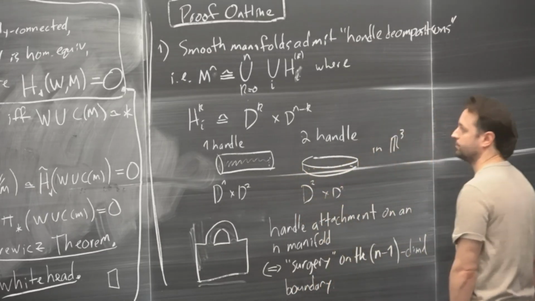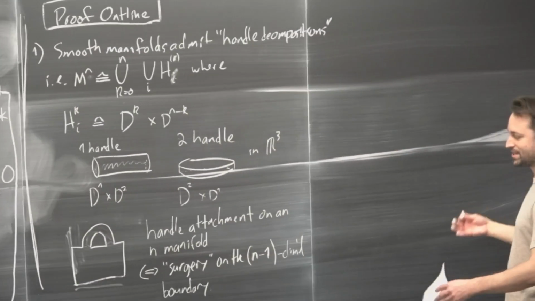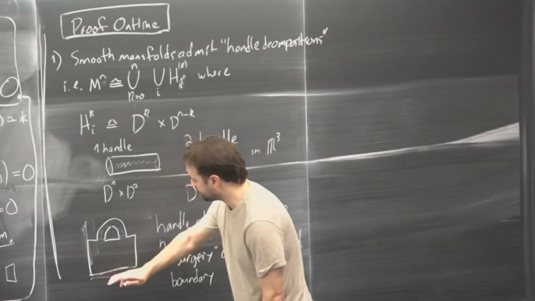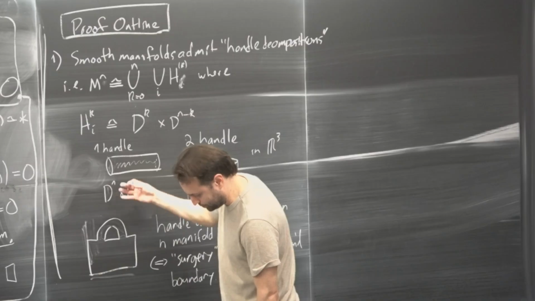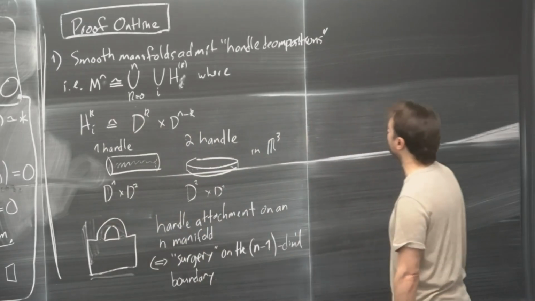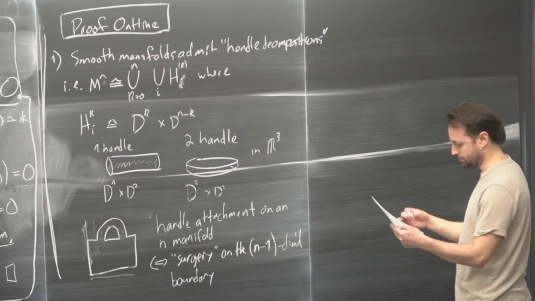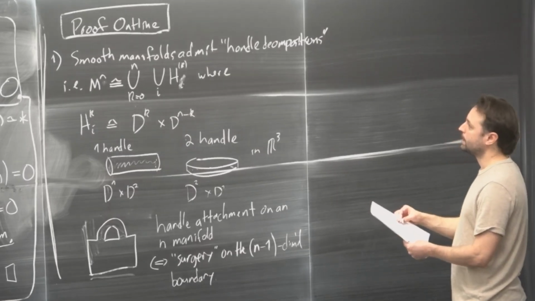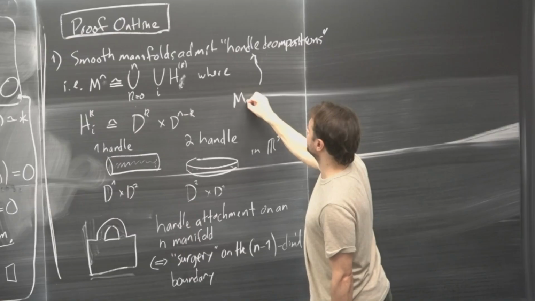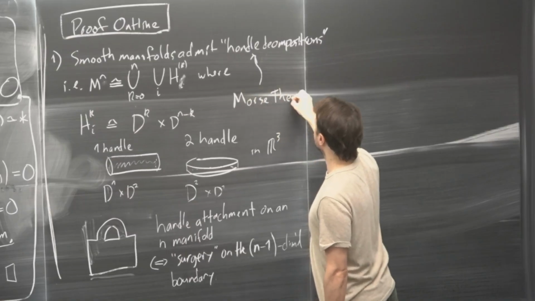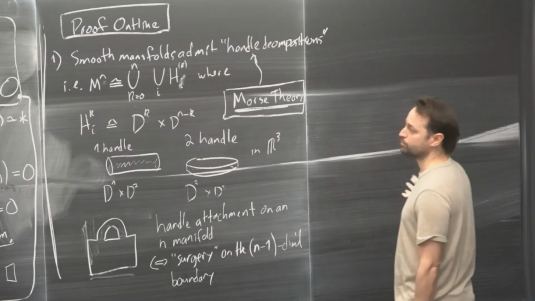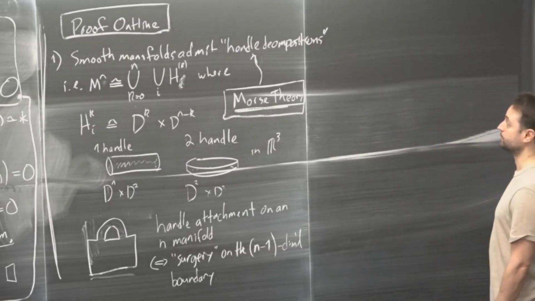So the existence of handle decompositions for a manifold essentially just boils down to saying that you can start with one of your boundary components of the manifold, and then just do a bunch of surgeries to it in order to get to the other boundary. I'll spell that out more when we actually get to it. Just want to show some pictures. And so how do we know the manifolds admit handle decompositions? This is where Morse theory comes in. This is the technical analytic result that assures us that any smooth manifold is going to have some handle decomposition.